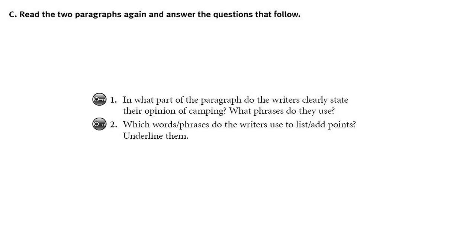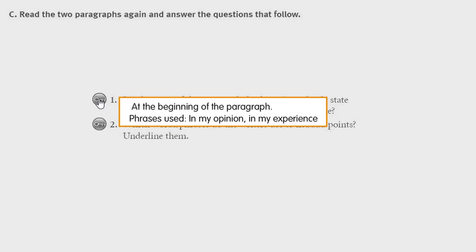C. Read the two paragraphs again and answer the questions that follow. 1. In what part of the paragraph do the writers clearly state their opinion of camping? What phrases do they use? أين وضعوا رأيهم عن التخييم؟ At the beginning of the paragraph, in my opinion, in my experience.